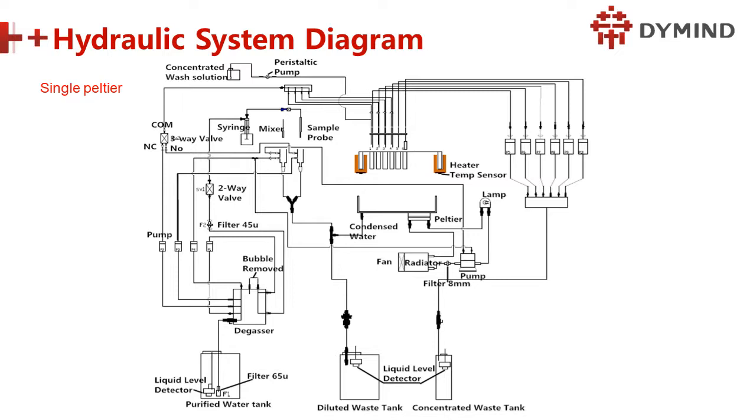Also the tubing, and some valves. You can see this is one valve, right? Three-way valve, two-way valve. That is a very basic hydraulic system. And the filter, filter for what? For maintenance, and also the filter here, and also the filter here. That is what we call a service kit for the biochemistry analyzer. Why? Because those things are easy to break.